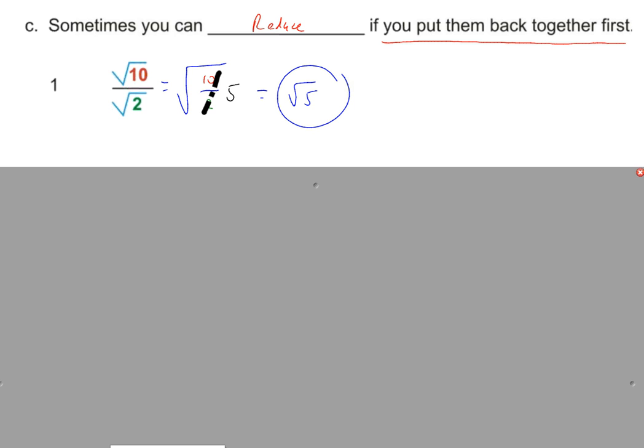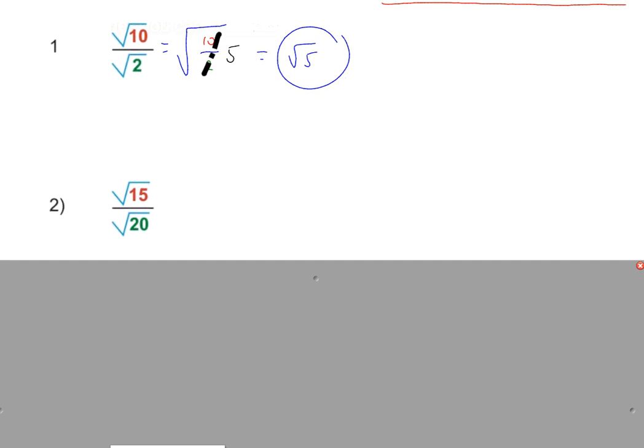All right, so I got one more problem here. Now, it's in this section, so obviously it goes together as 1. See what you can do. Go ahead and see what you can do with this and finish it off. See if you can simplify it. And then you may have to split it back up after you're done. So you may need to put it together as 1, reduce it, and then split it back up. See where it takes you. See if you can finish this one.